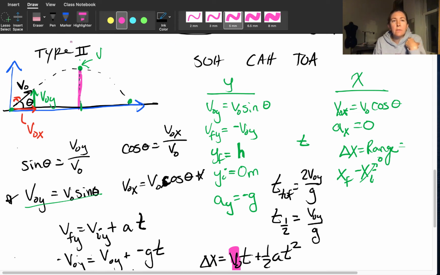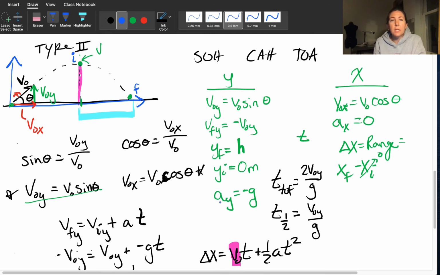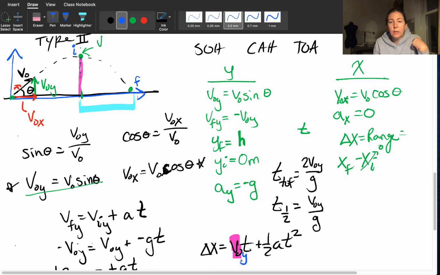So instead of thinking of it as a first half problem, think of it as a second half problem. I just want to think about what's happening during the second half, and then it becomes a whole lot easier. If I think of this as a second half problem, then this is my initial position up here, and this is my final position down here. Which means if my initial position is up top, then my initial velocity in the y direction is 0. This looks exactly like finding the time if the ball is dropped.